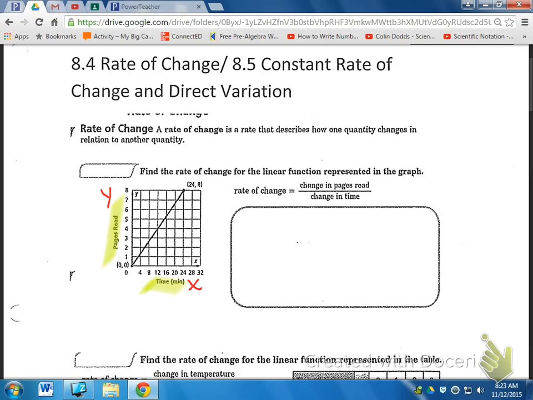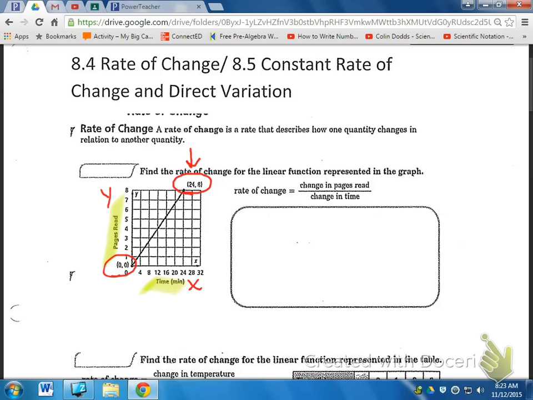And what we have to look at would be these two ordered pairs right here. So this one up here, if it's got 24 first in the x place, that means 24 what? Logan? 24 minutes, because that's the x place. And then the 8 in that ordered pair means what, Logan? Seconds. No, what's the y stand for? Pages read. So in 24 minutes, they can read 8 pages.